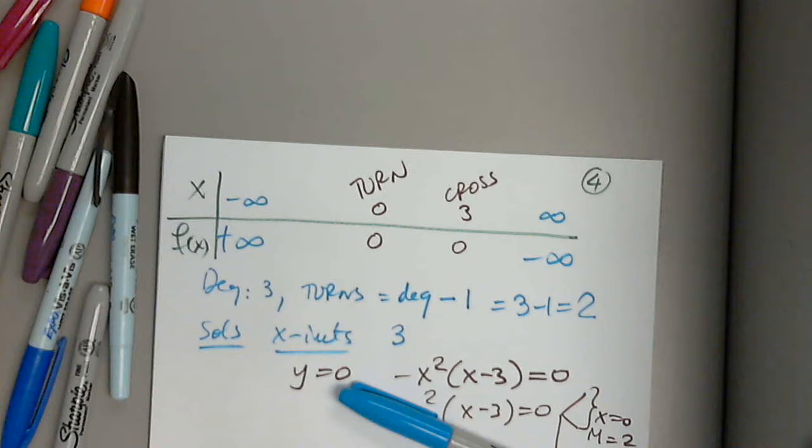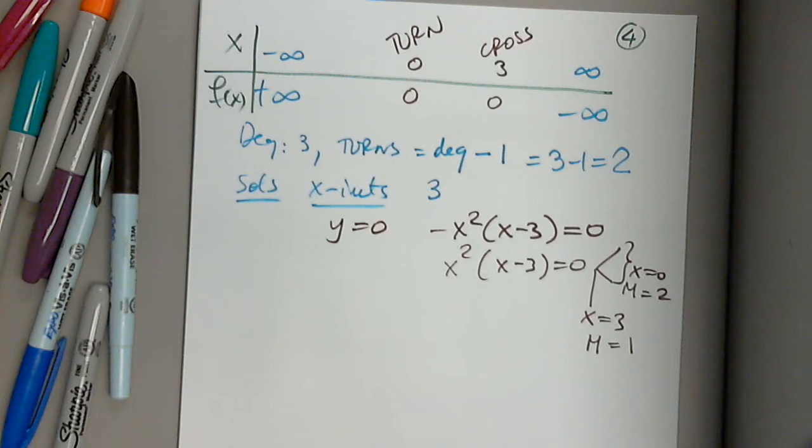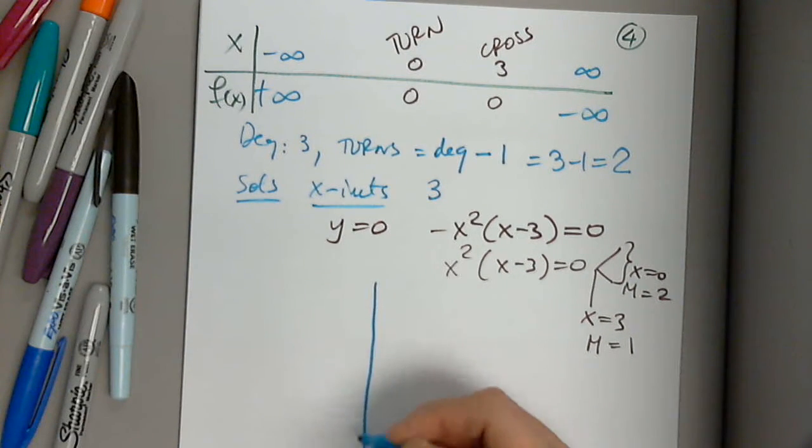So one more time. The table says from positive infinity, it's coming to the origin, but it turns there. That's my note. It turns. It has to come to a maximum because it has to come back and cross at (3, 0) and go to negative infinity. That's the end of it. That's all we have to do. How do you graph that if you don't have the math? In a minute.